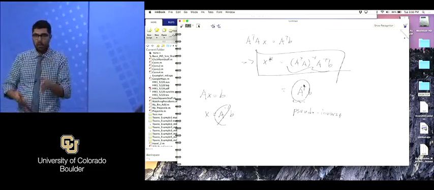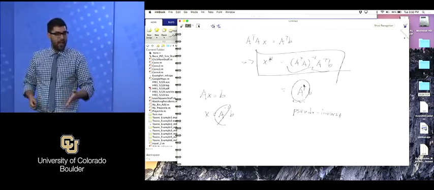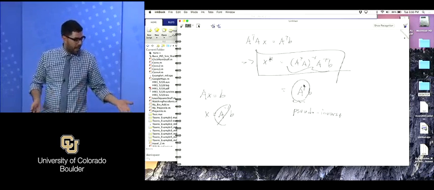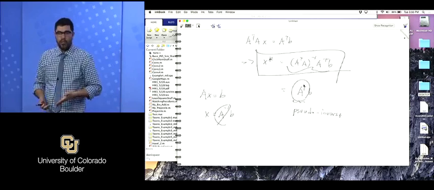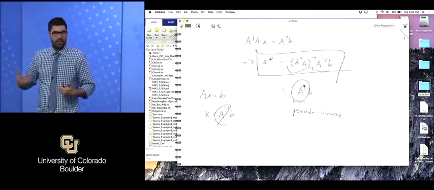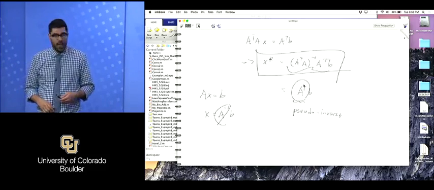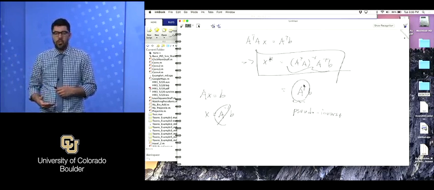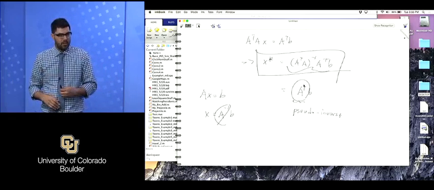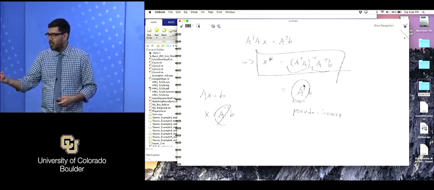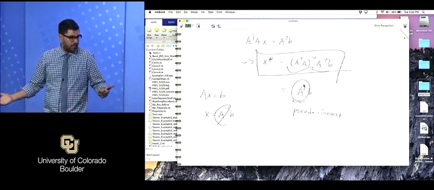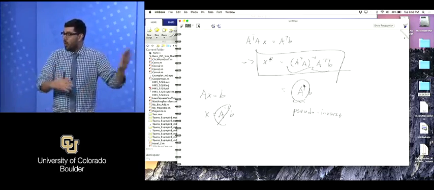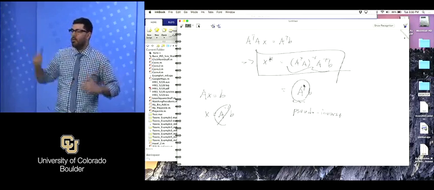If I can build my A, and in my case, in the regular data fitting a line through data, my first row of A is all my X data that I'm given. My second row is just 1's. My B is all my Y data. Now I can just do this. And what's my solution X star going to give me? Well, let me ask you a question. How many elements are there in X? 2. And the first element is M, and the second element is B. That's it. All right? So the cool thing is again, this works for 2 dimensions, but we can move on past 2.